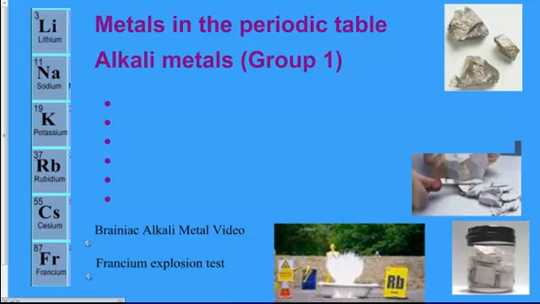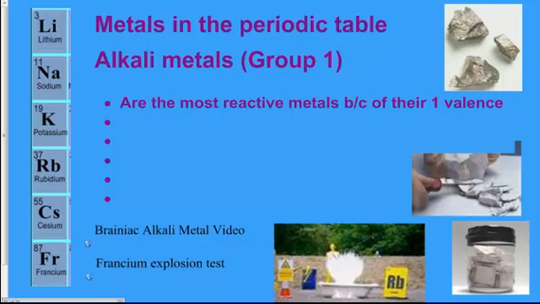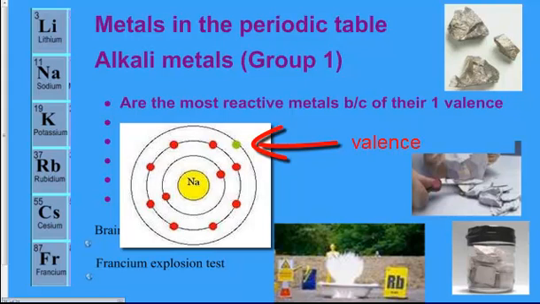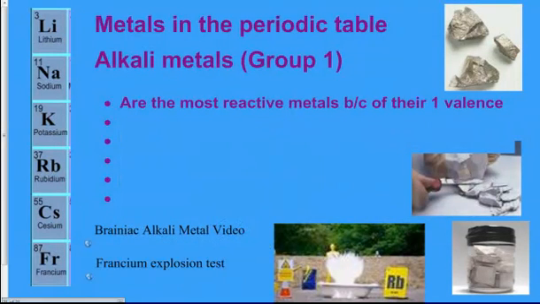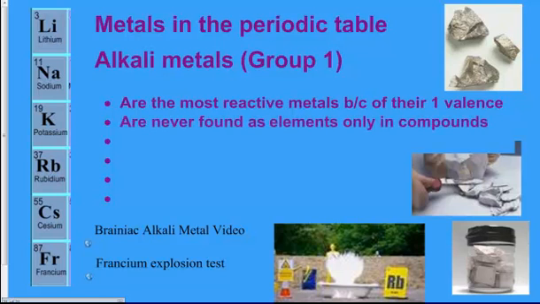Here are a couple of pictures of these metals. They're soft metals — you can cut them with a dull knife. They're the most reactive metals because they have one valence. The definition of valence is the number of electrons in the outermost orbital ring of the element that will be used in bonding. All alkali metals have one valence, meaning they're extremely reactive and sought after by nonmetals to bond with. That's my second bullet.